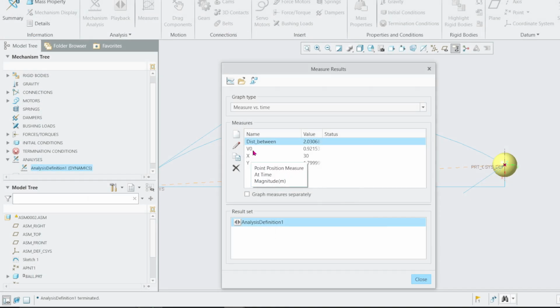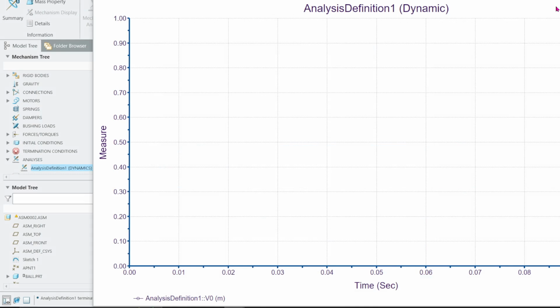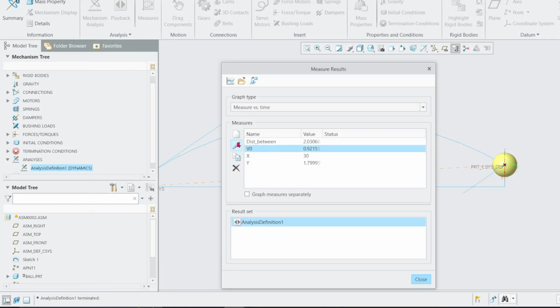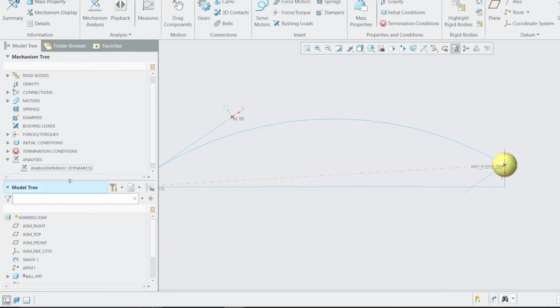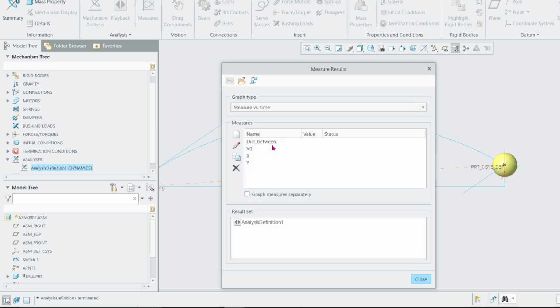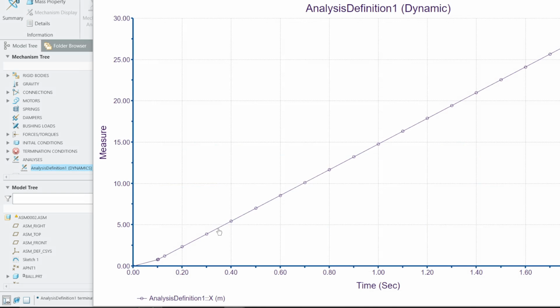And you can see, let me see my V naught. Let's change this. At time this one here is supposed to be velocity. Velocity. Yeah, no wonder. Perfect. Let's see our V naught. Let's first see the X. You can see now we were able to cover our X 30 in 2 seconds.